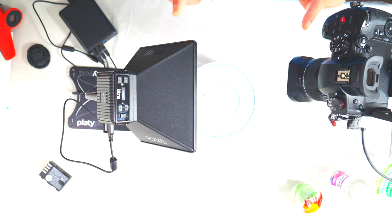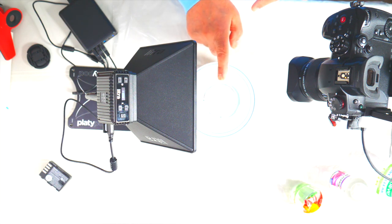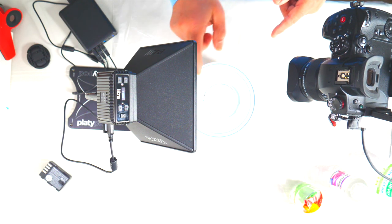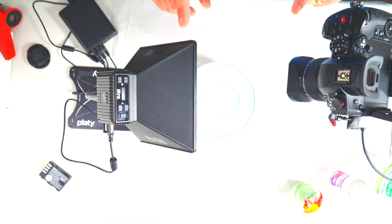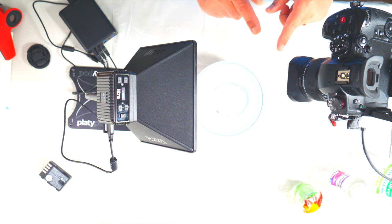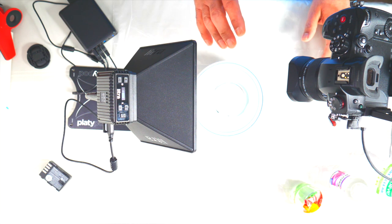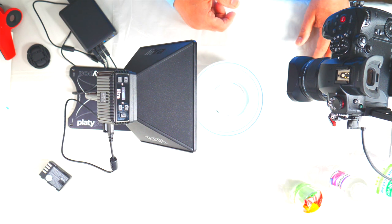Now, what you want to do is make sure that the angle at which the light falls on the film is equal to the angle at which it's going to come back to the camera. So you want it to be pretty even as far as the light direction is concerned, so that you get the maximum amount of refraction and you can photograph that appropriately.